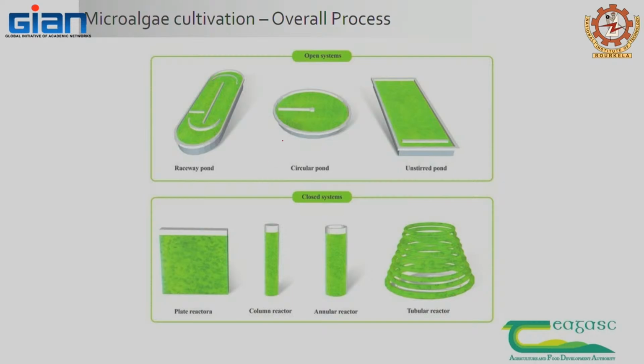So there are a number of different ways seaweeds and microalgae are cultivated. Raceway, that means how the water is moving, with baffles; all these designs are based on improving the efficacy. You may come up with a much better design. Open pond, which is like a wastewater treatment system, or you have unstirred pond, stirred pond, plate reactor, column reactor. Column reactor means you have a funnel or measuring cylinder, that is also a column reactor. But when you call it a column reactor, it looks fancier than saying you did it in a beaker. So do not worry about these terminologies.